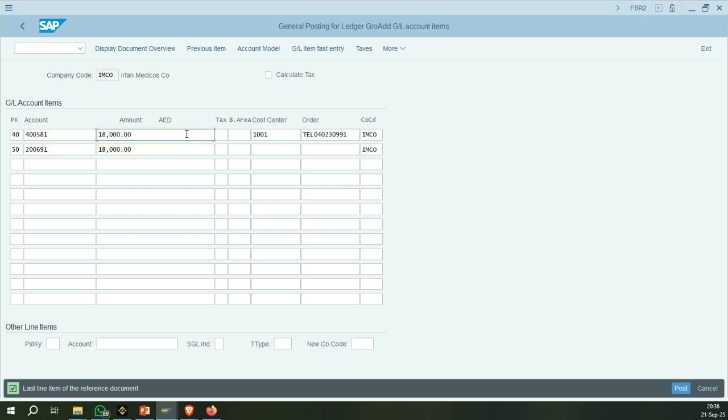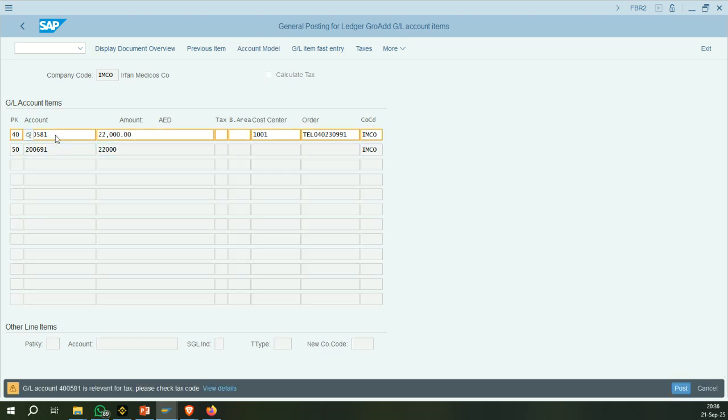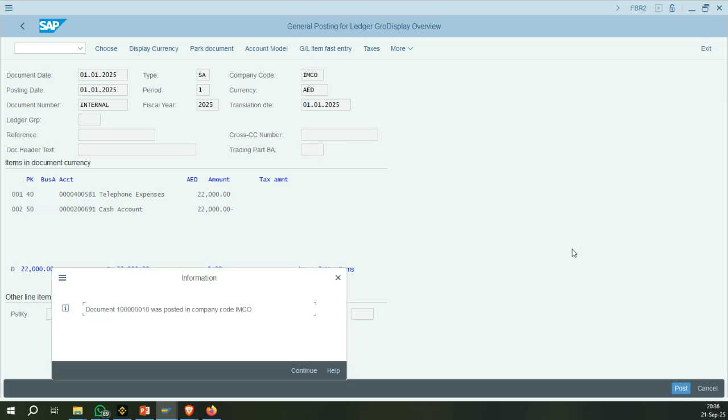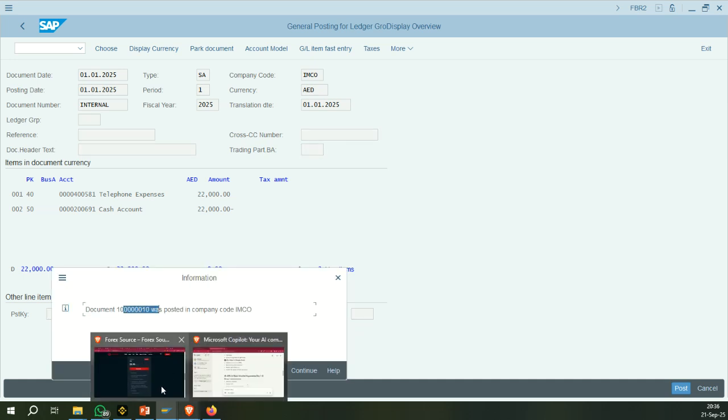So this is another way of entering. Okay, 50. Let's change it to 20,000. Enter. Post. Document was posted.